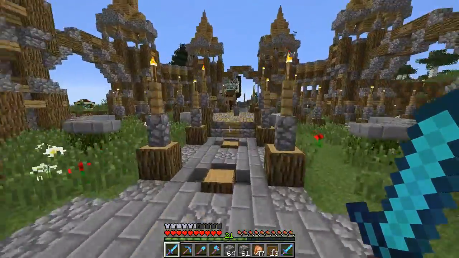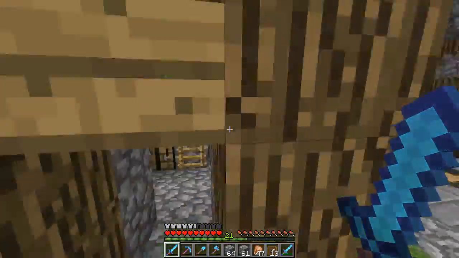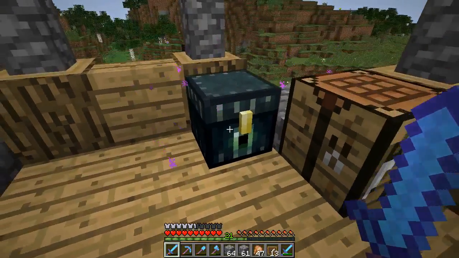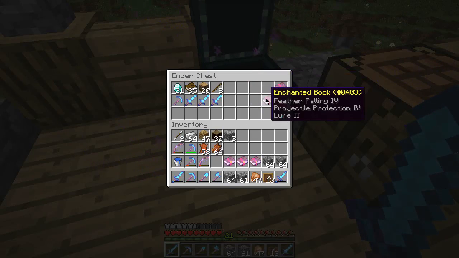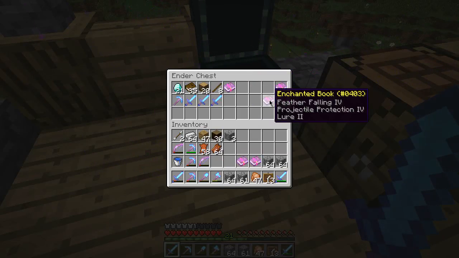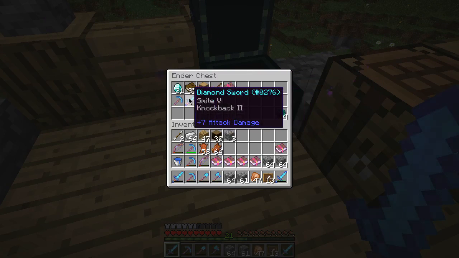I wanna go up to my ender chest and grab, what are they called? Some thingy majigs. Let's go. Take me up here. I wanna grab some enchanted books. Let's see. Don't need that one, don't need that one, don't need that one. I'll put that one back in because no one wants to buy that. I'll take that out, and I will take that out. Okay, and yeah, these are the swords I got.